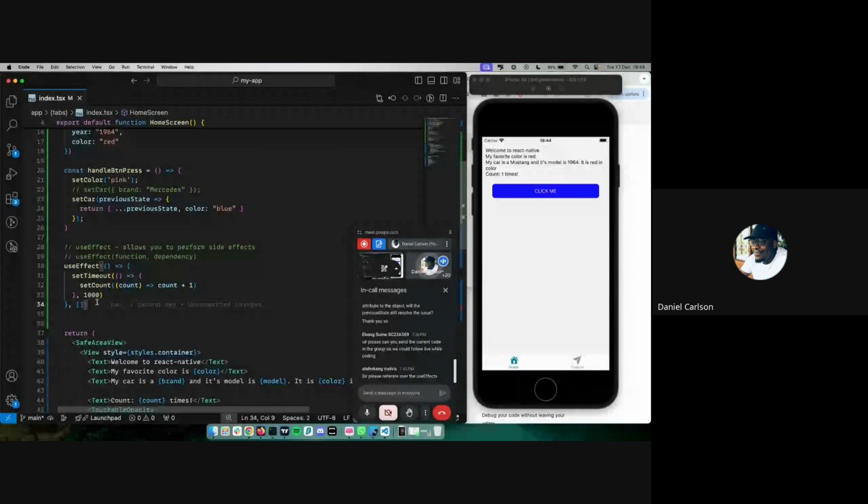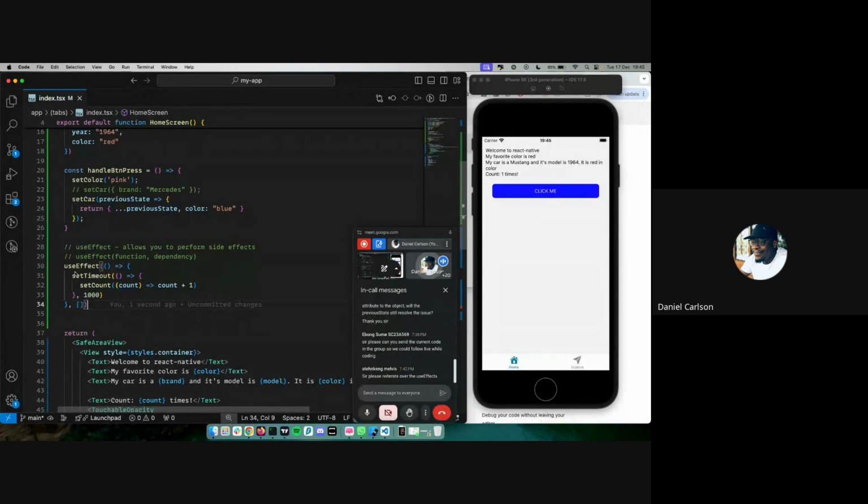So I've said useEffect is used to perform side effects. And useEffect is of this form. The function takes two arguments. Remember, in JavaScript, functions are first-class citizens, so they can be passed as arguments to other functions. So useEffect receives a function as its first argument and an array as its second argument. The second argument is optional. You may not have it there, but the first argument must be there. So every time you're creating a useEffect, you should always have a function you are passing to it.